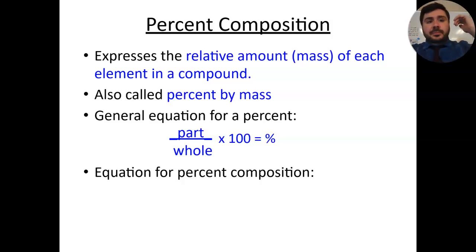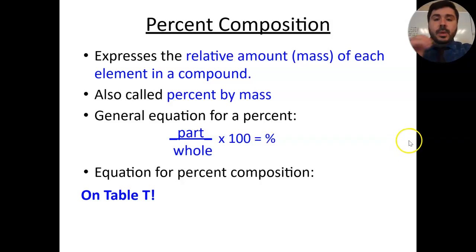So the mass of part of this substance divided by the mass of the whole thing times 100 is going to get you the general percentage of the composition of that part. For example, if you're looking for the part of element A, when the whole thing consists of element A and B, you're going to divide element A's mass by compound AB's total mass, multiplied by 100 to convert it into a percentage.